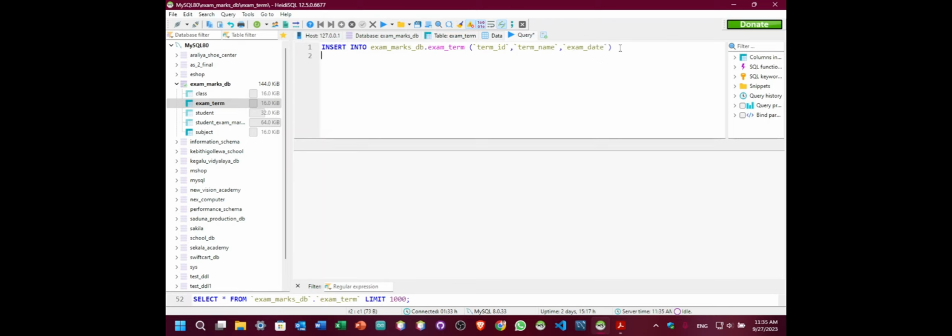Now you have to enter the values according to these columns.